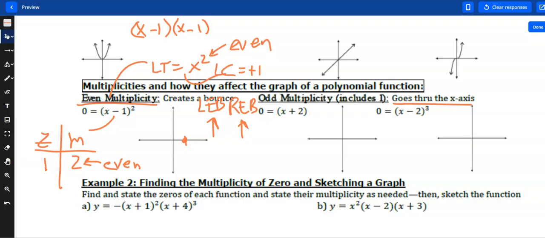Well, look at that. That matches the picture that we have talked about over and over and over. But instead of cutting through the axis, it's coming down and bouncing off the axis. I am not drawing a very great picture of that.